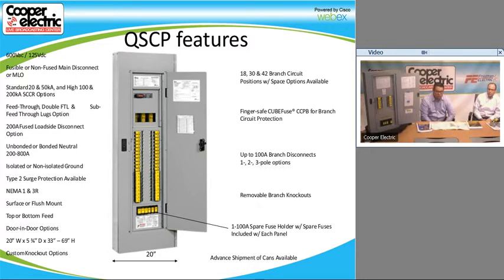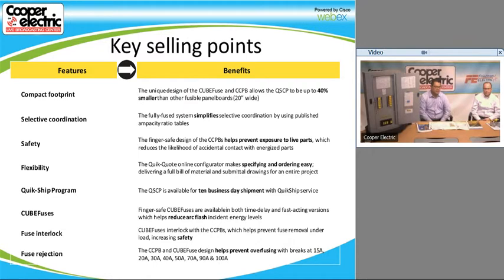So we have removable branch knockouts, and if you notice on the bottom of the panel on the screen, also the spare fuse compartment right here. All of the QSCP panel boards that we ship out include spare fuses. It's part of the package when we quote these things, and we make the decision on which ones to send out with the fuses. And like I said before, cans usually ship in 4 to 5 days, much quicker than the interiors.